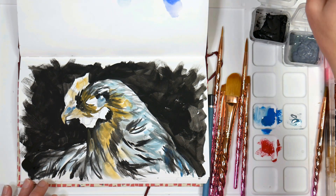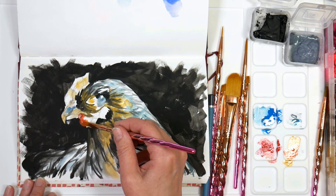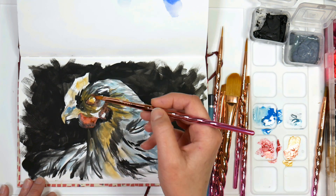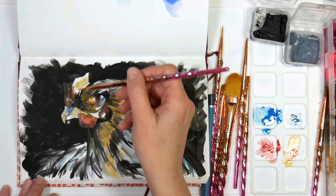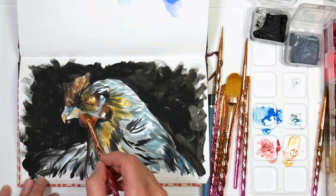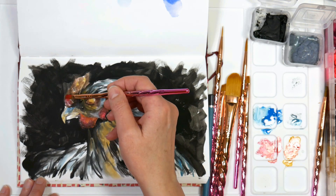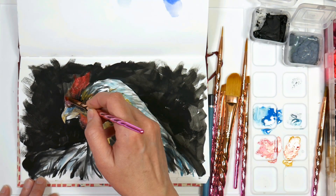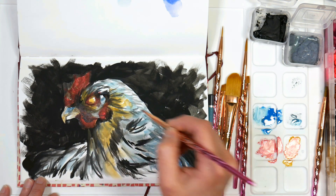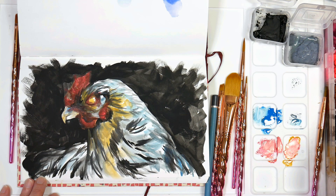At this stage I'm blocking in color — I've got my shadows in with the black, and then I'm blocking in yellow ochre for my yellows, a really pale blue for anything with a cool highlight, and then a scarlet red toned down with a little black and yellow ochre for the comb and wattle. Getting those colors in also helps because you get the values in — you have the white of the paper for the lightest values. The values are king, people; it doesn't matter what media or colors you use if you get the values right.